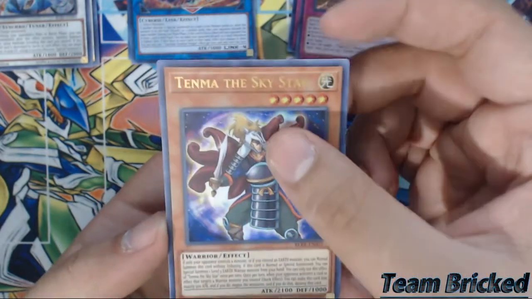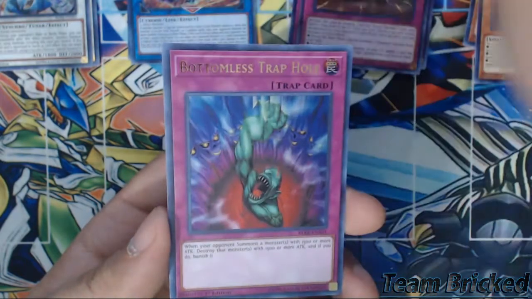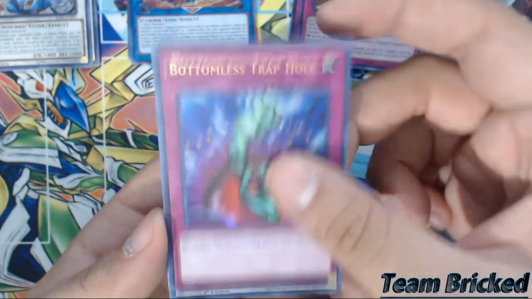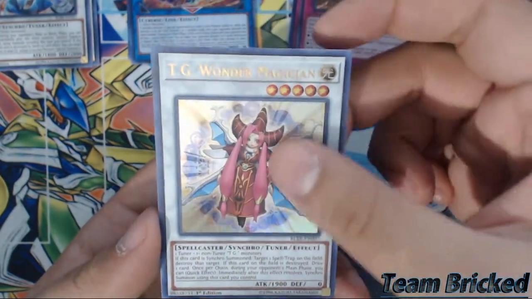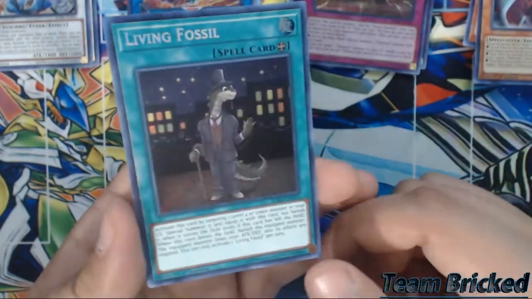Tem of the Sky Star. Torrential Tribute, Bottomless Trap Hole, TG Wonder Magician, and oh, Living Fossil, Secret Rare.